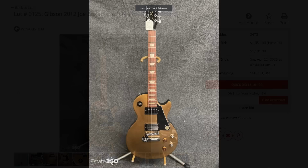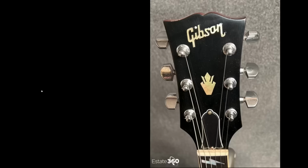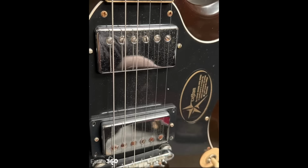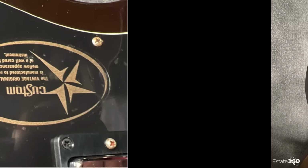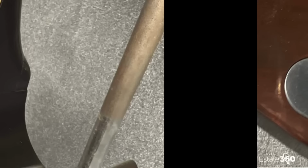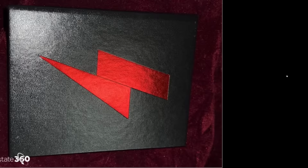This is another big one to watch. Clean condition custom shop Angus Young guitars don't show up all that often, and this one appears to be in pretty darn good shape, because it even still has the sticker on the pickguard. I'm not sure if these were rusty from the factory because it's VOS, so that might be some aging related issues, but you know, everything I'm seeing here so far points to it being a pretty decent example that you might want to add to your collection, especially because it still has the COA. I would say a low estimate would be $10,000.